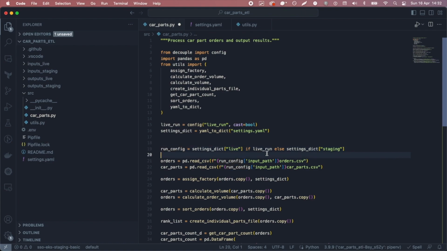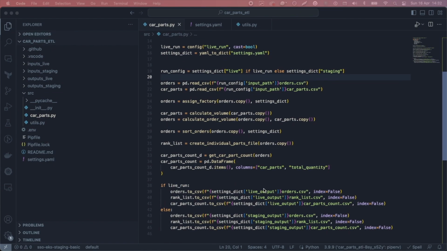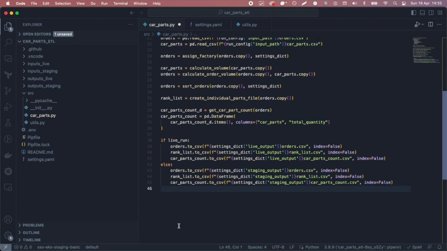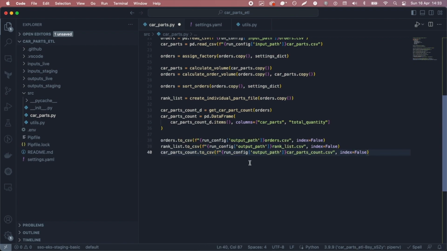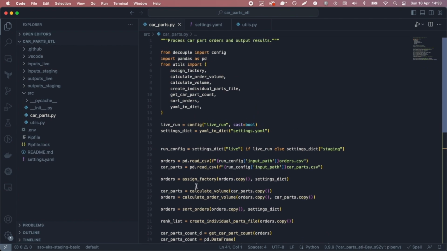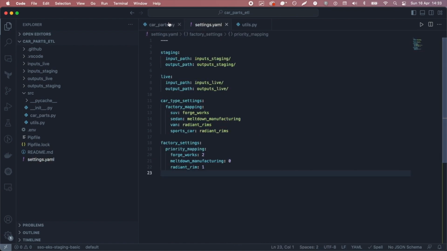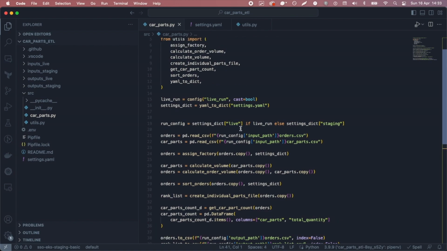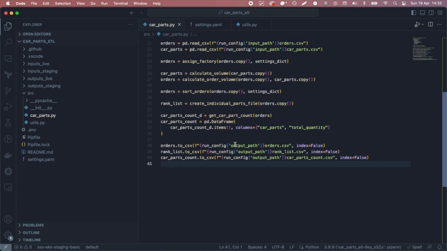So we do this for the first part here of the module, but we can also do this for the last part. So now we can also replace the outputs very easily. And see, just like that, our main module is simplified a little bit. And remember that in the future, if you want to change values, you can change them in the settings file, but you don't need to do anything here in the main module, which is the main advantage.